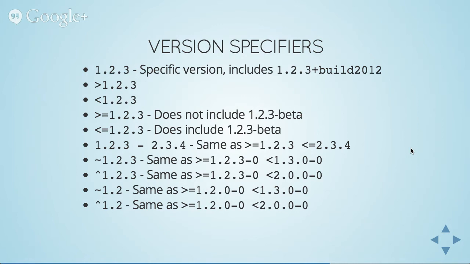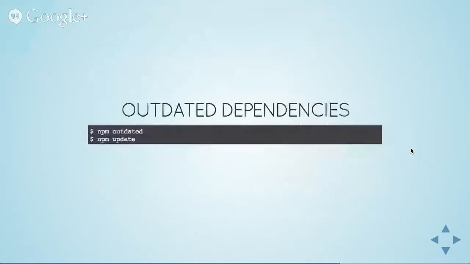There's a nice NPM command to just update everything, and it'll update everything within those version range specifiers. All right. So if a bug patch release was released, and you run an NPM update, you'll get it. Done. You don't have to do anything. You don't have to change any of your code. All right. And the NPM outdated command is pretty slick.